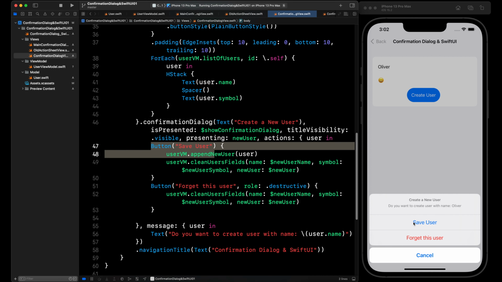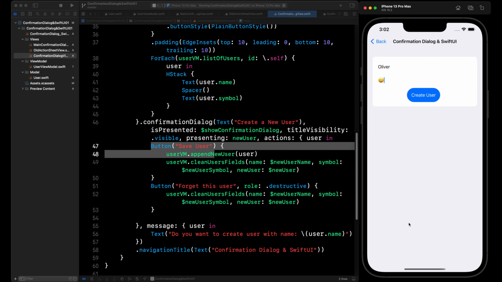Now when we tap our save user button, we must display this user inside our list that we display with our for structure. And also, as you can see, we have a third button, cancel. This button simply cancels our action and doesn't do anything. And now I try to save our user. As you can see, when I tap save user, we have our user in our list.